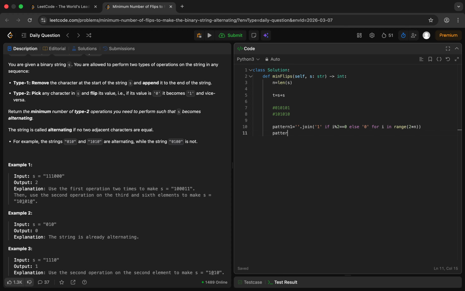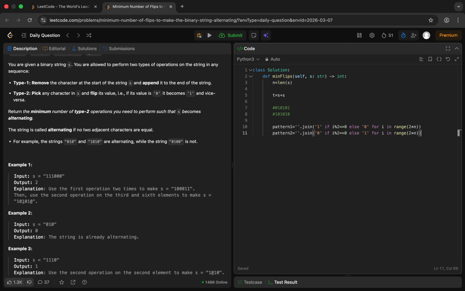Similarly, pattern 2 is equal to dot join, okay, we have missed here, dot join, 0 if i modulus 2 is equal to 0, else 1, for i in range 2 times n.